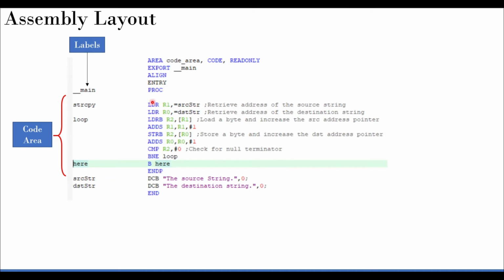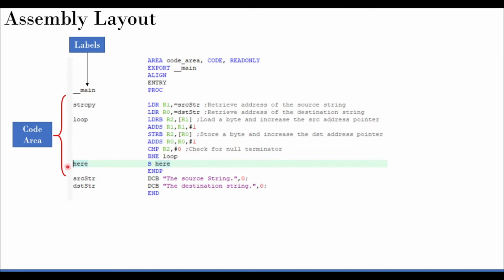So for any function, entry and end will be unique, there will be only one, but there can be many PROC and many NP. This is something like the main function starts here and the main function ends here. That's the meaning of it. Another function will have its own PROC and NP. You'll understand that when we write many codes in the future.